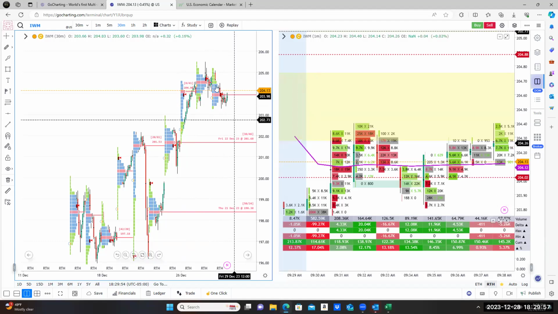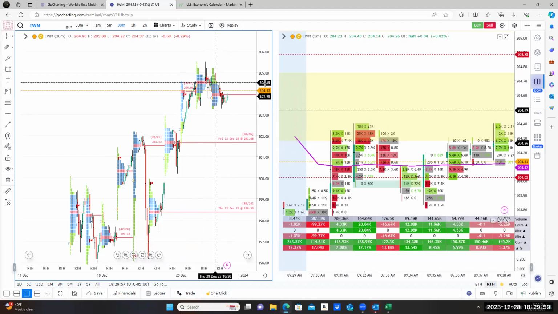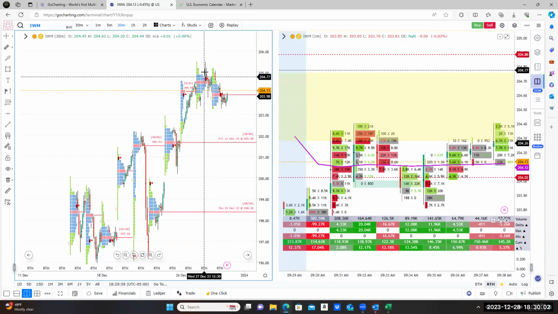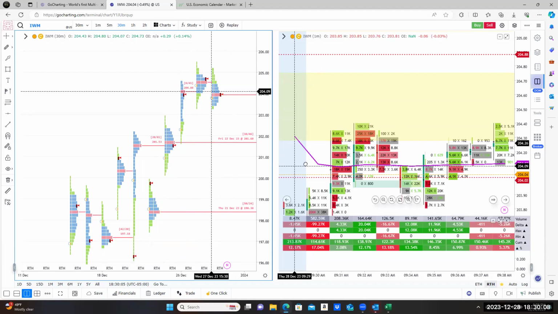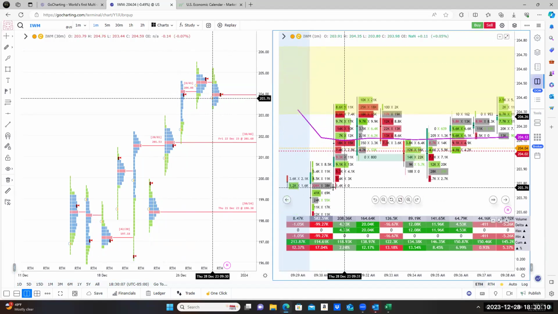So going into the day, now seeing that, marking our area of interest, marking our poor high, poor low. Let me hide that because I don't like seeing that when I trade. It was just being patient. Now, today I was a little quick on the draw, and I didn't get in at the right time, but I got in at a time to where I at least got half profit.